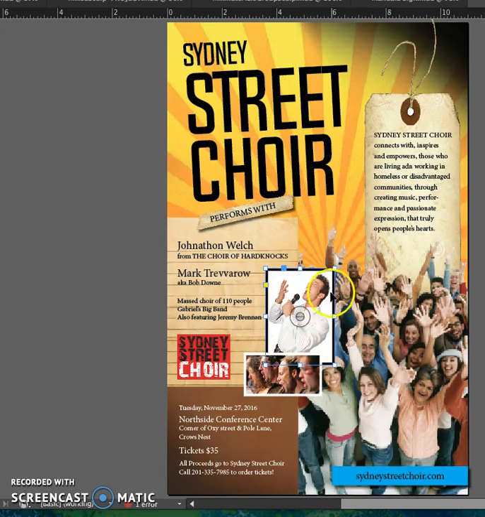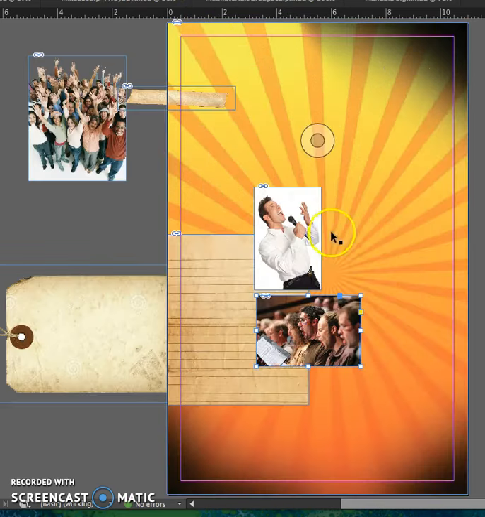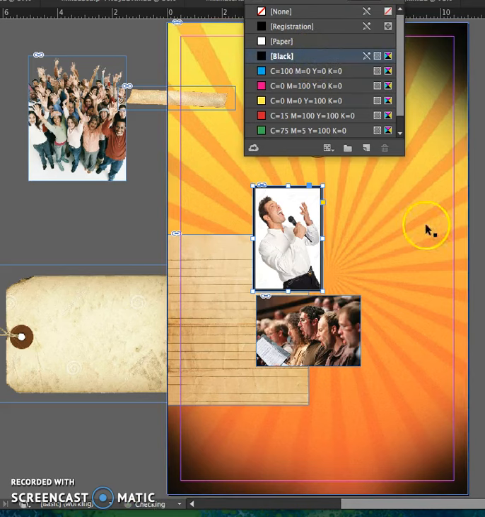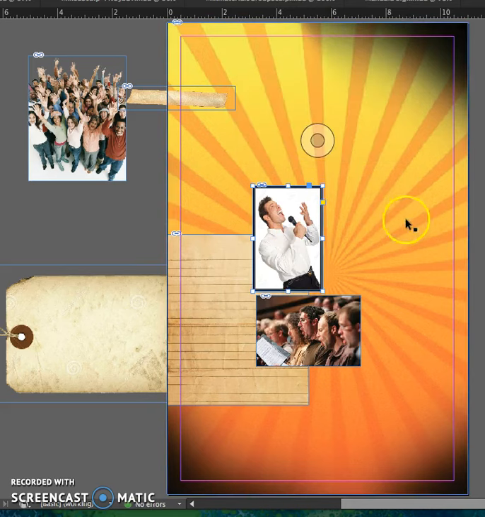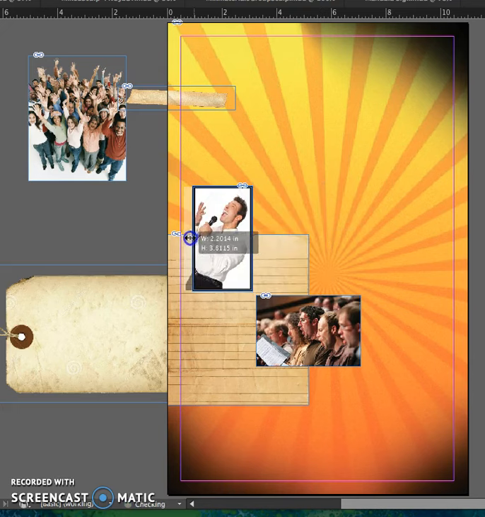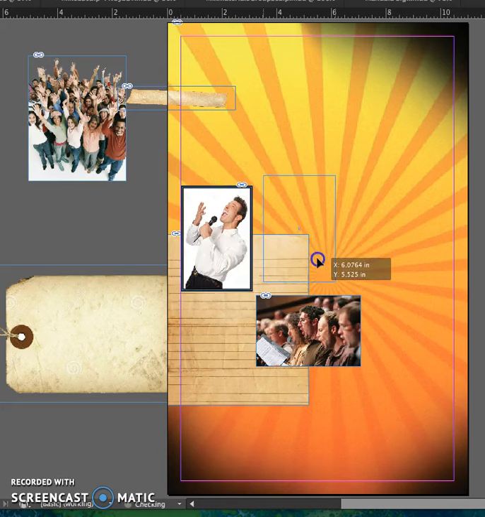Okay, so notice how my singer is facing to the left and it has a 7-point black rule stroke around it. So we can give it a 7-point rule and make it black. But our singer is facing to the right and we want it to face to the left. InDesign works just like Photoshop. I can take the edge of this and just flip it the other way and my singer will now be facing the way I need him to.